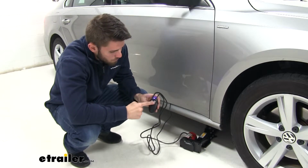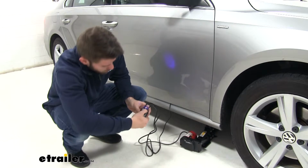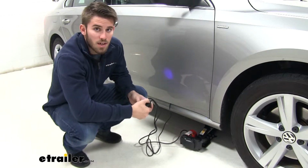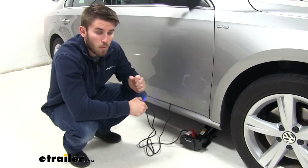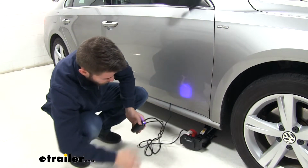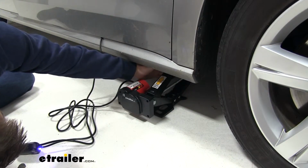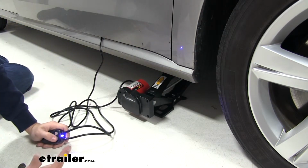We have our two arrows on the remote, so we'll just click the up arrow and it'll start going into action. Now what we're going to do is get it up until it makes contact with the vehicle, and then we're going to adjust it to make sure it grabs on to the part we want. Now I've gone ahead and stopped it again so we can make sure that our top has made solid contact with the frame of our vehicle. Now from here we're going to start raising it and you're going to see the car lift up off the ground.